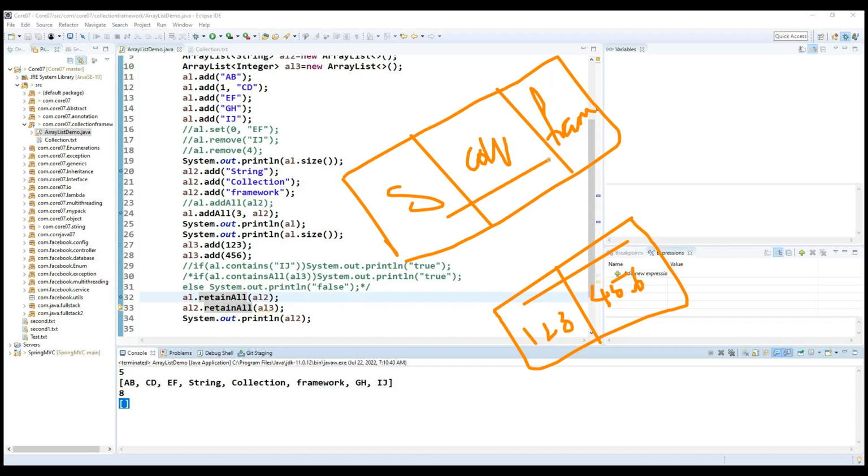Whenever a record is not matched, all the records are going to be deleted from AL2. We call this AL2 and this AL3, ArrayList 3 and ArrayList 2. In ArrayList 2 we provided string values, and in ArrayList 3 we provided integer values. Because no record matches, we are getting empty, since these three objects are removed from AL2.